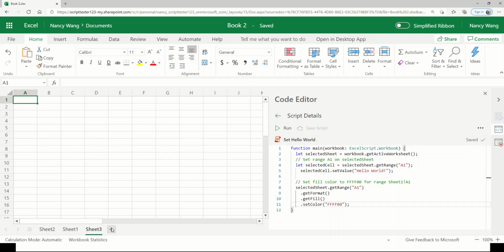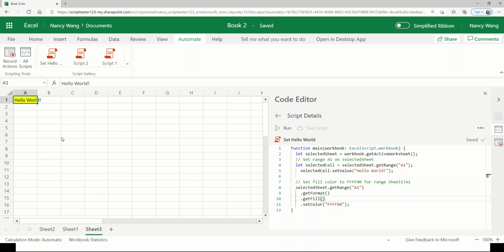So I'll create a new blank sheet. Now what I expect the script to do is do two things, as I mentioned, to also type in hello world and fill the background with yellow. So let's run it. Watch A1 in action. Right now it's empty. And when I run, there you go. We get hello world with the color filled in, and you've just learned how to modify your script without learning the language. We recommend recording workbook actions using the Office Scripts action recorder and reusing the auto-generated code in the code editor to put together your own script if you're unfamiliar with the language itself.